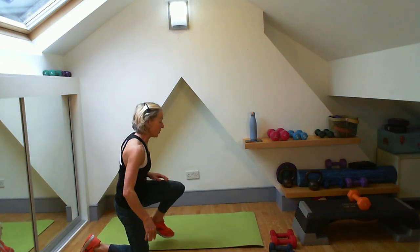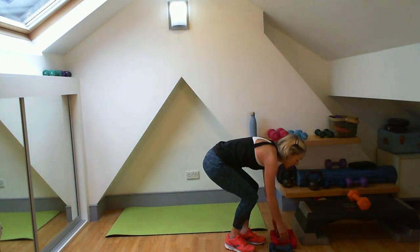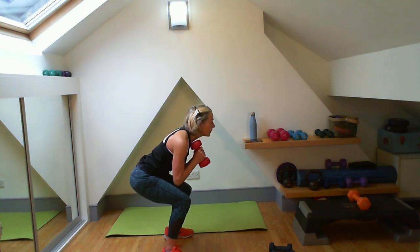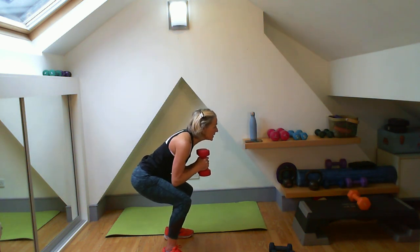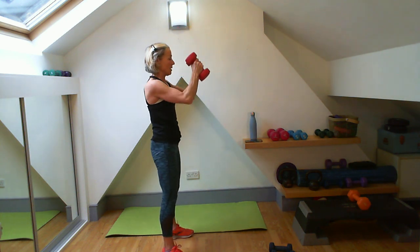We are on with that three drop squat. And then the arms over the head, isolating that rib cage. Core pulled in. Here we go. Three, two, one. We're on. Over the head. Pull it back down and in. Lovely, good. So really make sure that your rib cage stays down and in as those arms come over your head.